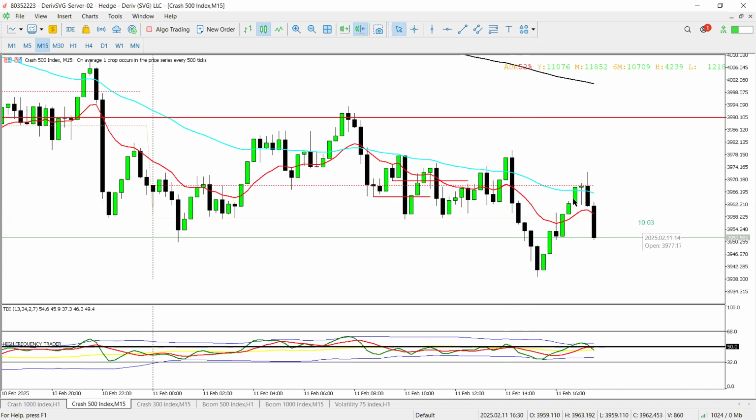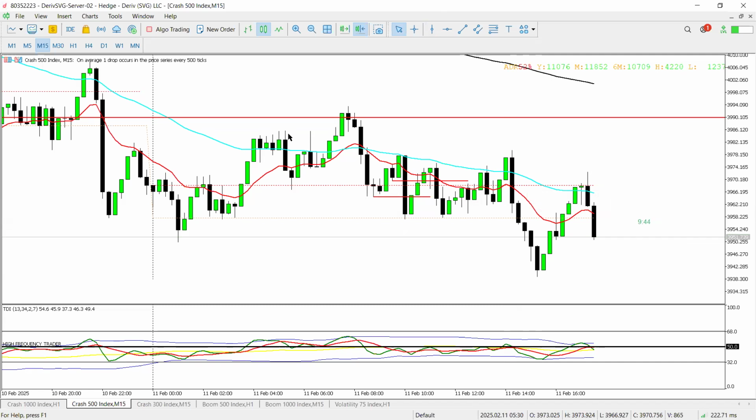So right now it looks like it still wants to drop, but I'm no longer participating in this trade because I feel like there's not much volume which I actually want to see going to the downside. So this is what you should know. It's not every setup which is going to give you 100 pips. It's not every setup which is going to play out. Some setups will hit break even.